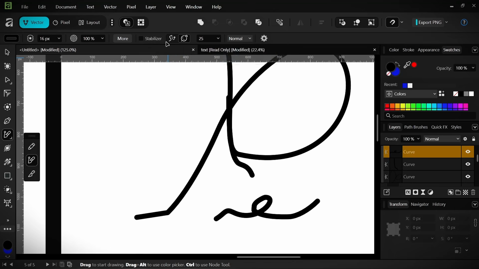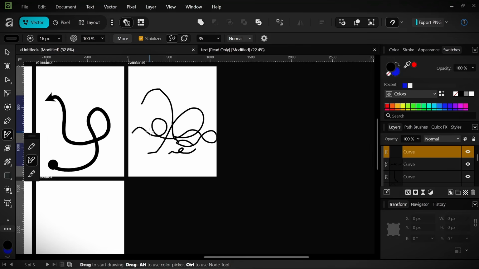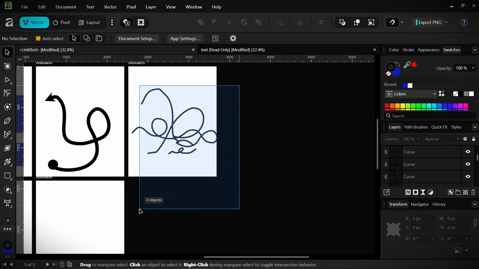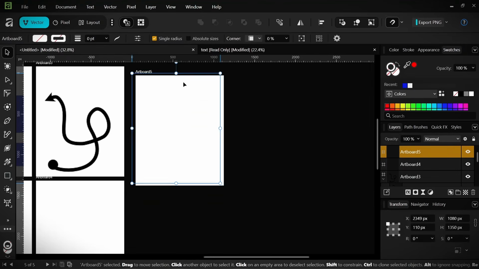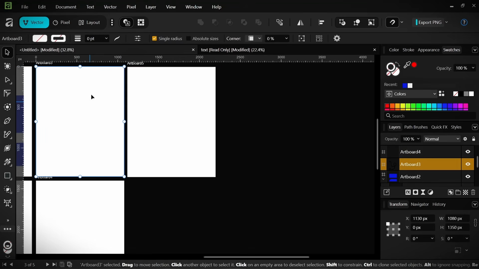Stabilizer. Okay, let me turn on the stabilizer and see the difference. Oh yeah, I love this. You can see how it's smoother now. With the stabilizer turned on, it's way smoother than before.